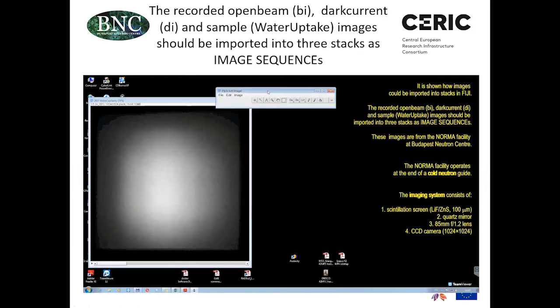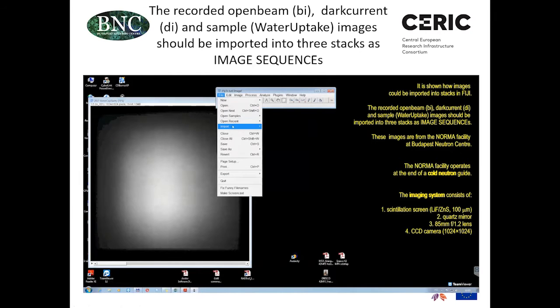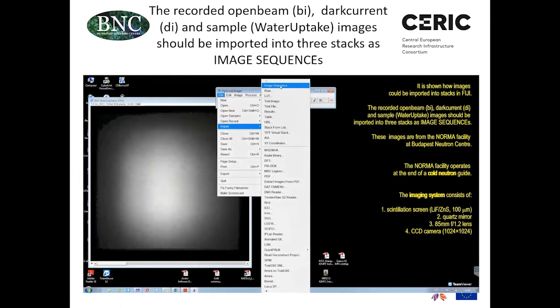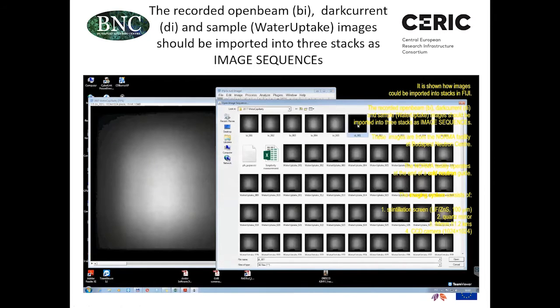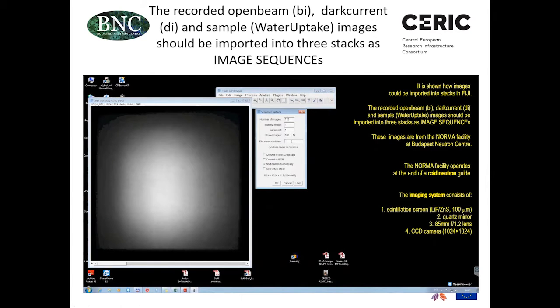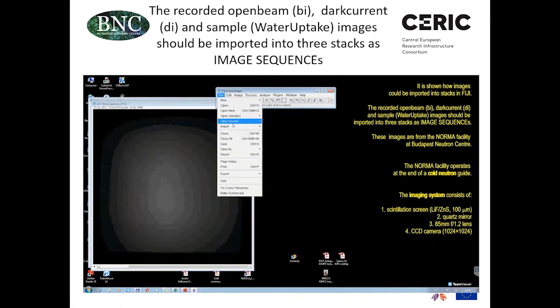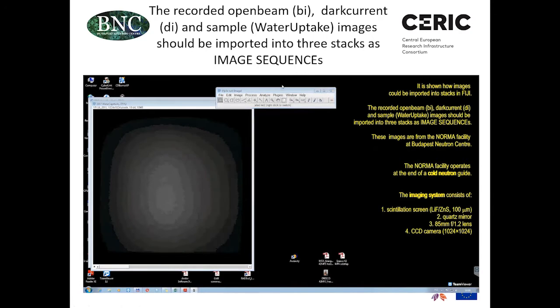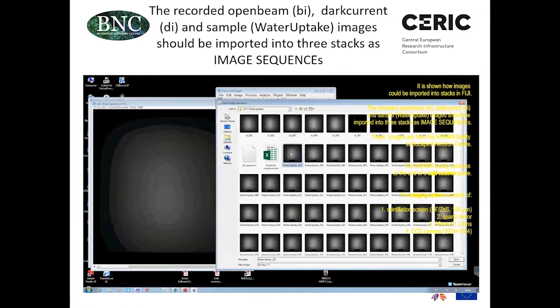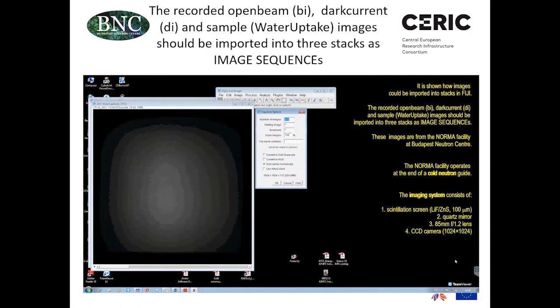So this is the beam image, the distribution of the neutrons without any sample. And then we load the dark images, which is the noise distribution of the pixels. And then we load all the relevant shadow images for this water uptake experiment.